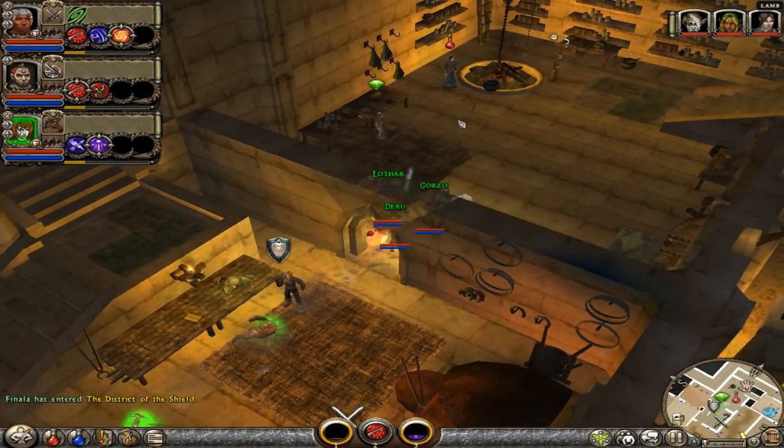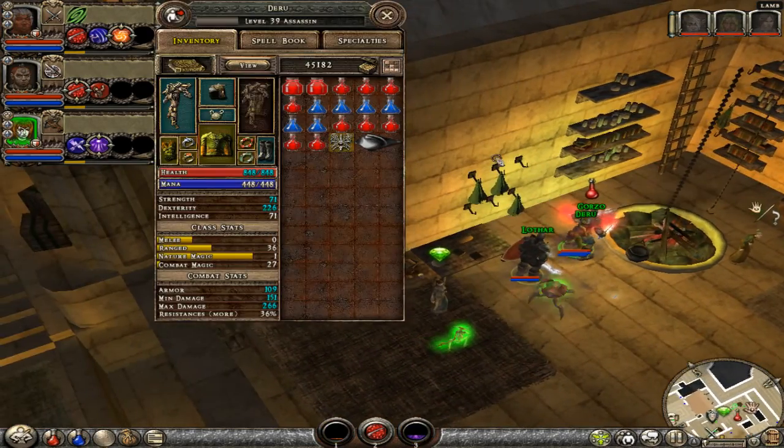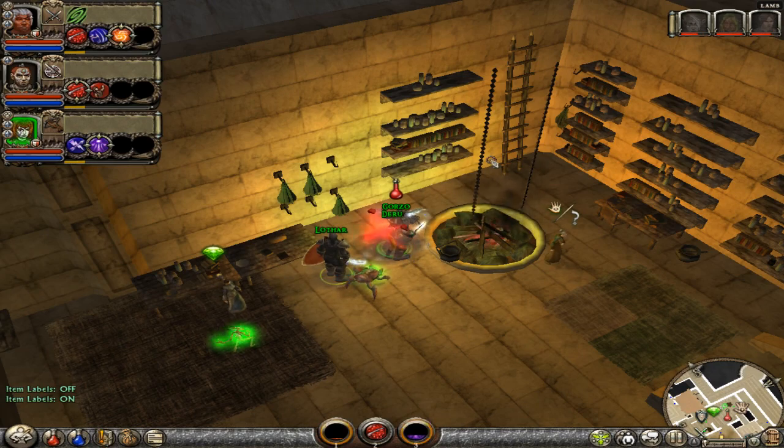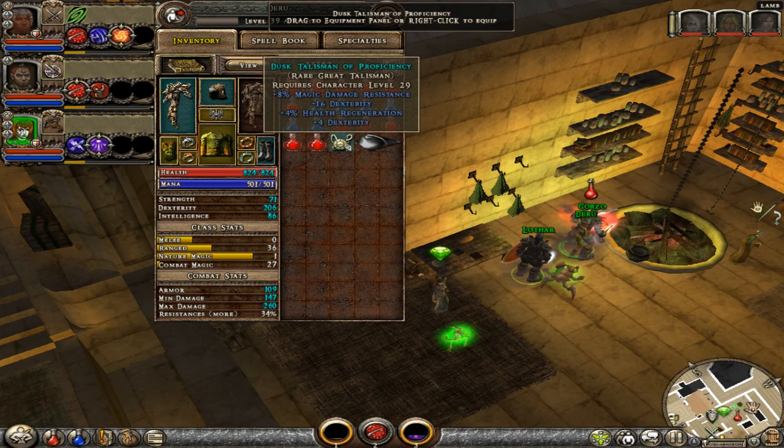Has a set bonus. That's what I was hoping for. Really? So for the two, I told you before, it was a 3% health steal, 4% magic damage resistance, and 20% chance to find magic items. Yep. With all three, it goes up to 5% life steal, 6% magic damage resistance, and 40% chance to find magic items. Yeah, bit disappointing overall. They do give a hell of a stat boost with just the items, though.